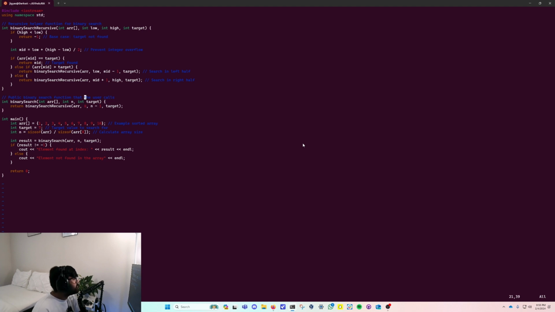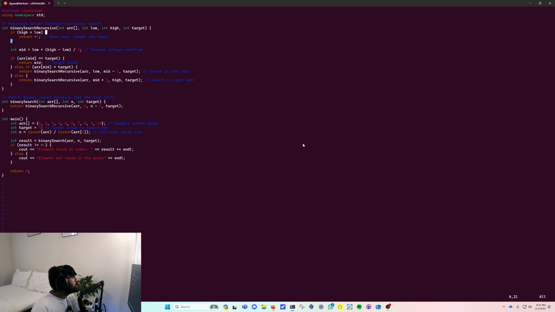This is essentially a helper function. I have this helper function so that when we are calling a function, we don't have to pass unnecessary things, the things that can be calculated by the code itself. So at this point, we're calling our recursive function where binary search is recursively applied. We're passing our array, the low end of the array, the high end of the array, and then our target. Now let's go ahead and see what happens recursively over here.